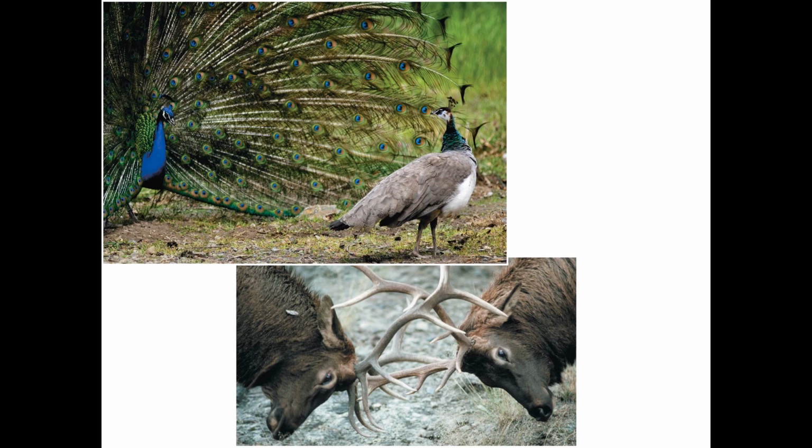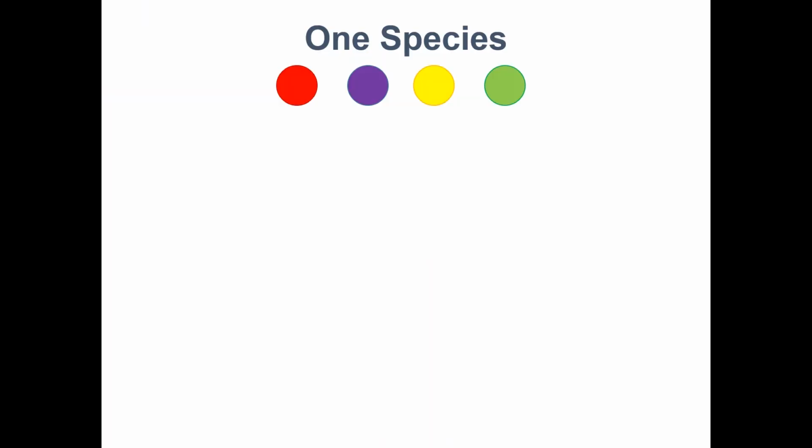One thing to consider about all of these processes is that natural selection is the only form of selection that generally leads to adaptive evolution. Let's use an example that's similar to something you did way back at the beginning of class. In this example, we have one species, and that species is variable in what color it is. It's either red, purple, yellow, or green. And the selective pressure that we'll be using will be predation.